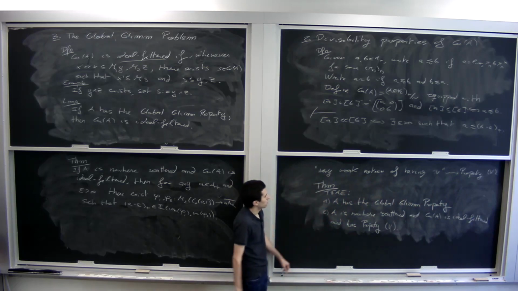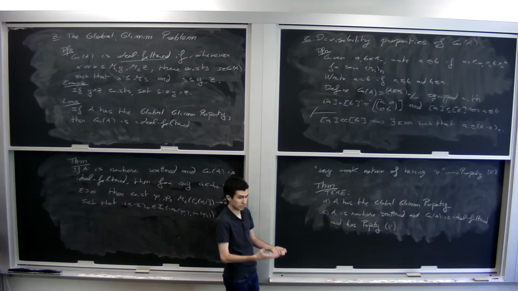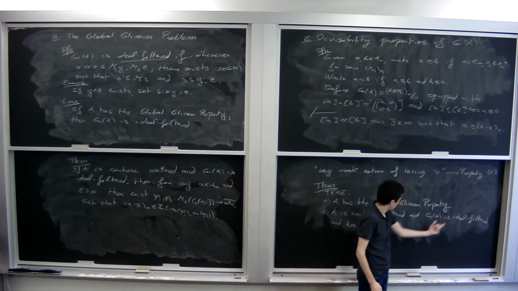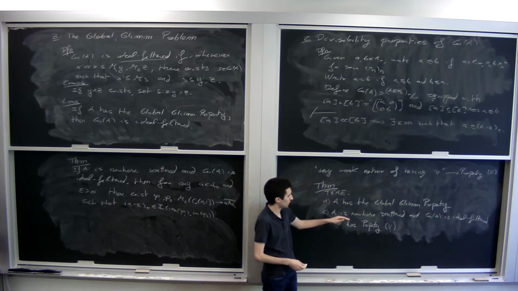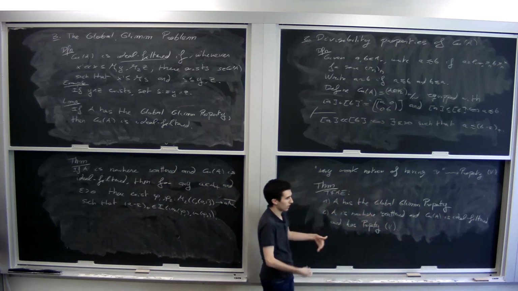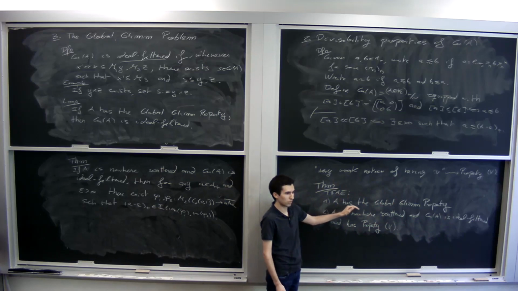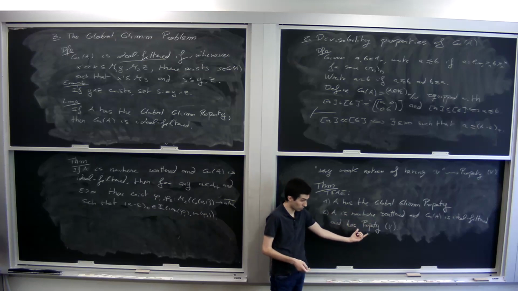So let me just say, without writing anything, the merit of this result, the point is that there are many natural families of C*-algebras where these two properties are satisfied regardless of assuming the C*-algebra to be nowhere scattered or not. So any real rank zero C*-algebra, for example, again, without assuming nowhere scatteredness, will have these two properties. So automatically, from this theorem, you get that nowhere scattered and the global Glimm property are the same, which recovers the real rank zero case. And the same for stable rank one C*-algebras. A stable rank one C*-algebra, even if it's not nowhere scattered, will still have an ideal filtered Cuntz semigroup, and it will also have property V. So then automatically you also get this.